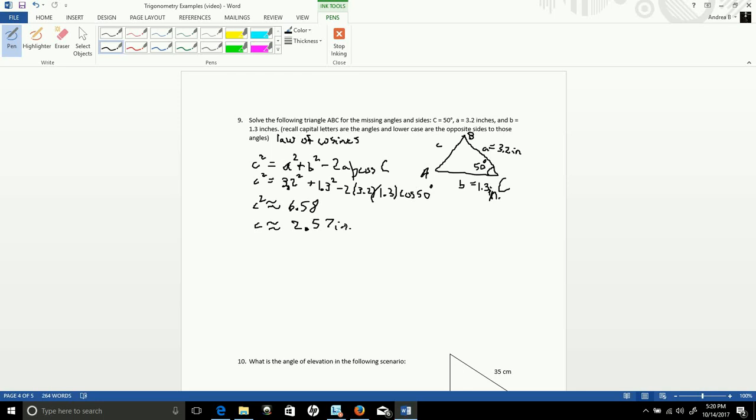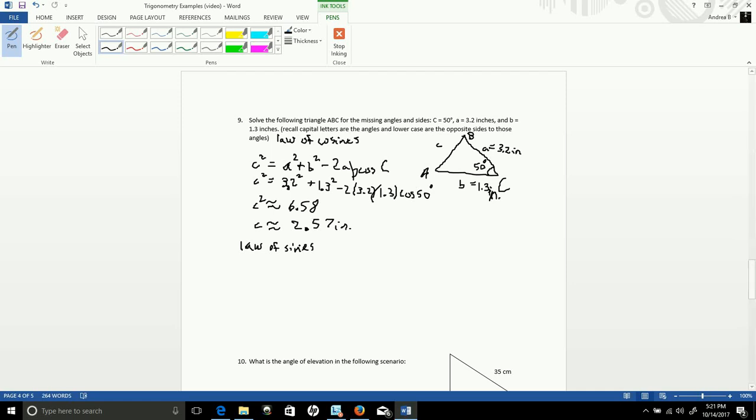And then once we have that set up, once we get that side, we can then go ahead and use our law of sines next to figure out our two angles, because now we have an angle and an opposite side. So now from here, we can use law of sines, since that one is normally a little bit easier to solve for the angles. So we can use that to figure out one of our other angles, and then once we have that, remember you just need all your angles to add up to 180 degrees.